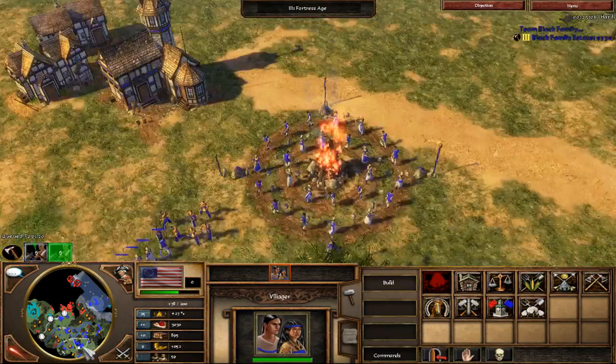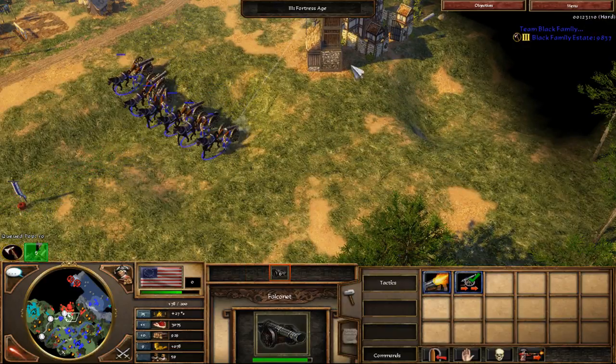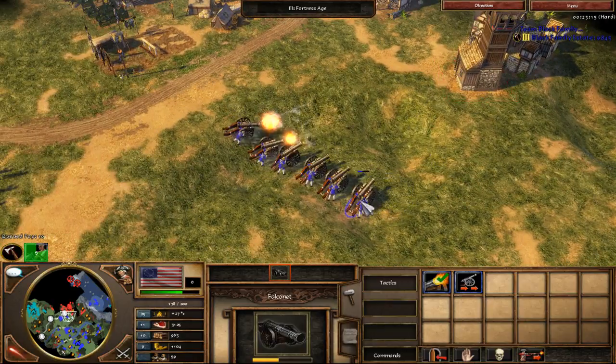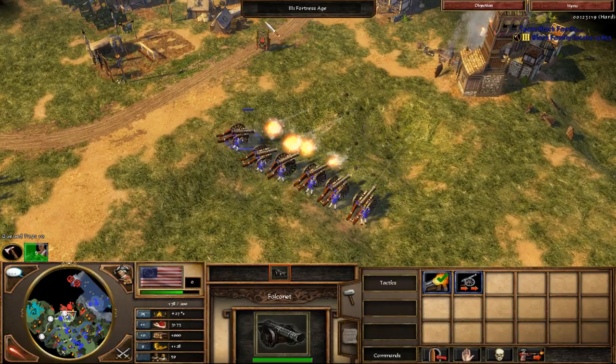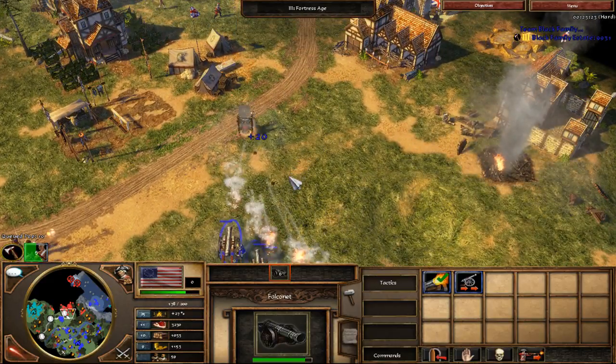Pull back. Blow that thing to the reins. Attack. All right, now blow this dude to smithereens. Test me, bro.